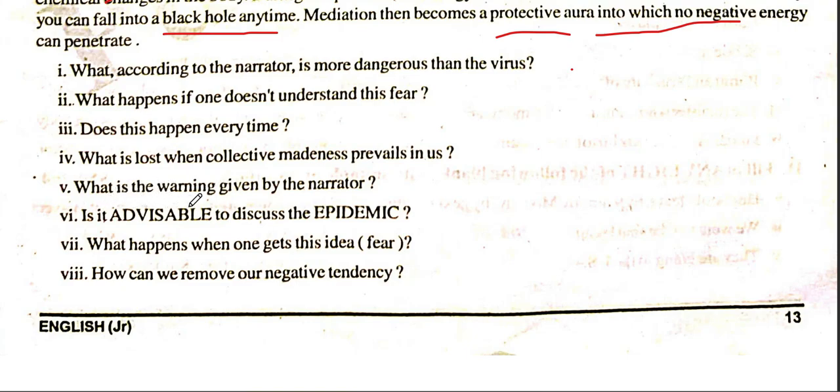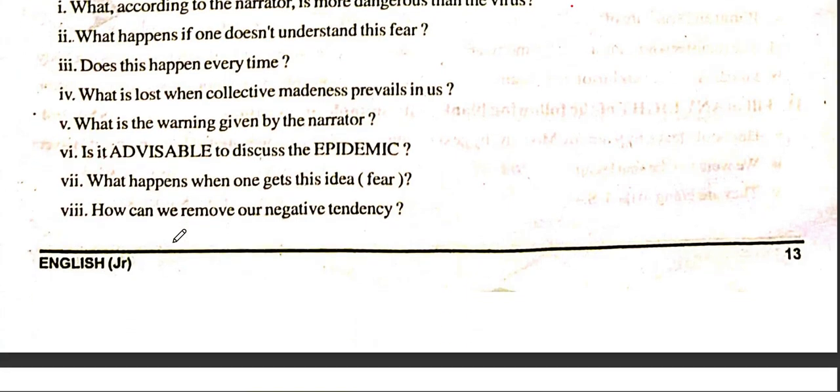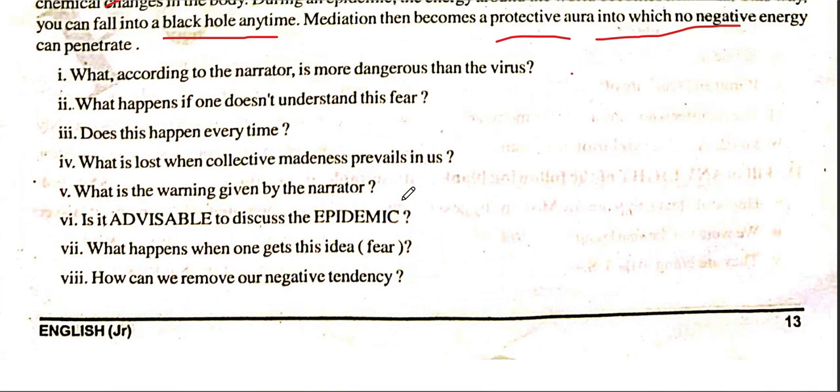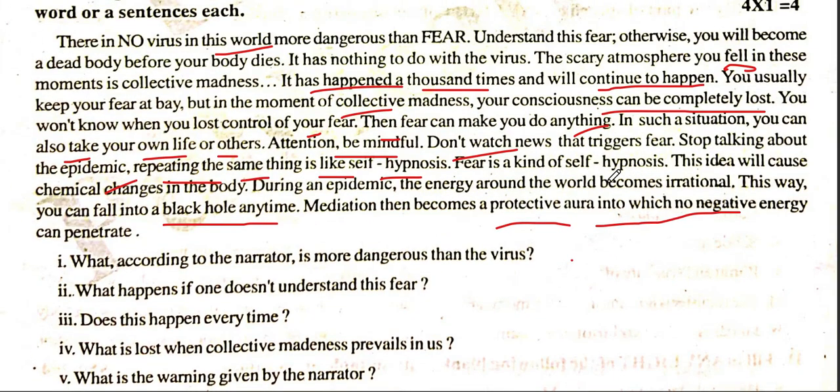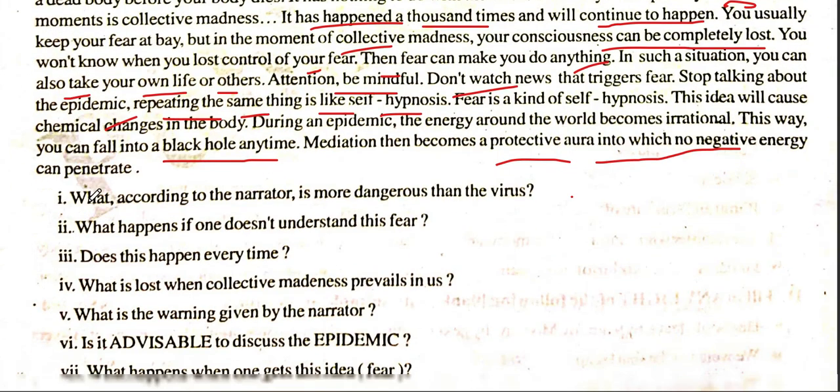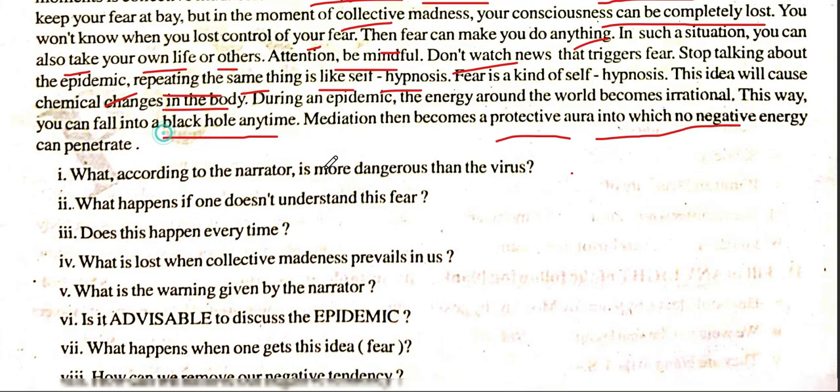What is the warning given by the narrator? Don't watch news, don't discuss, right? Don't watch news that triggers you, and do not discuss it much with people around you. Is it advisable to discuss the epidemic? No. What happens when one gets this idea? Fear. So this idea will cause chemical changes in the body, you can see, right?